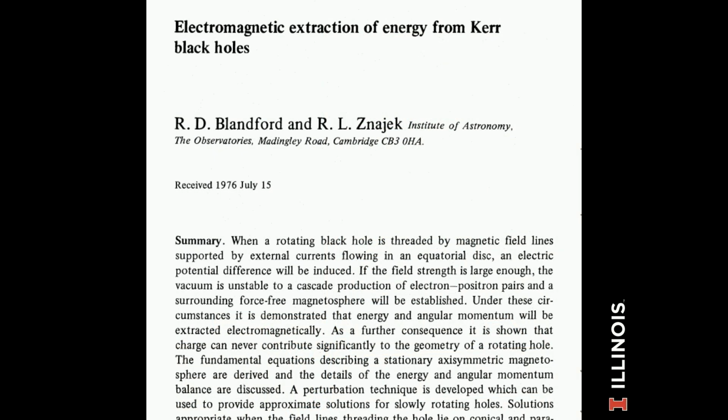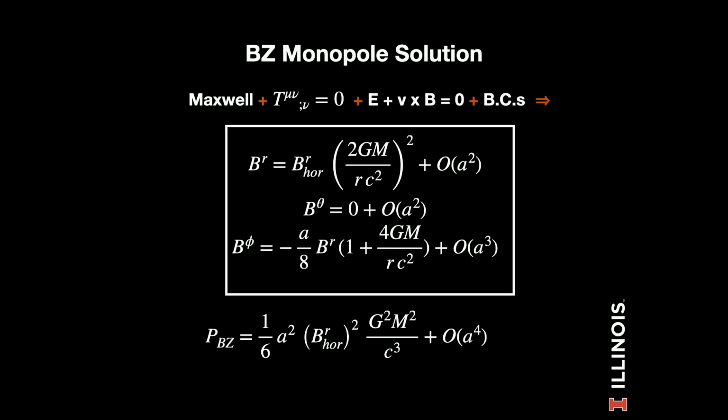And they applied several of these ideas in their calculation. But the core of this calculation was just to find a solution for the electromagnetic field structure around a rotating black hole, and to show that that leads to extraction of rotational energy. And this is a long, difficult paper, but the outcome is pretty simple. You apply Maxwell's equations, you apply conservation of energy and momentum, and you assume that there's not much plasma around, but it's enough to make E plus v cross B equal to 0.